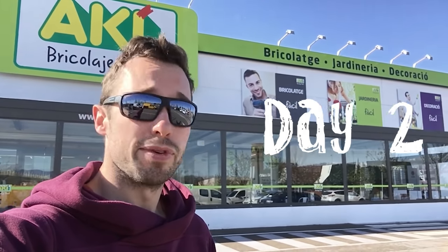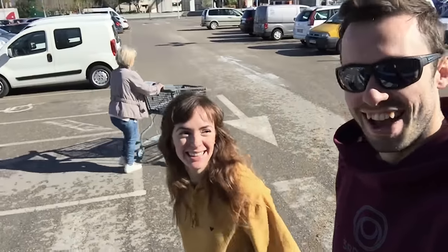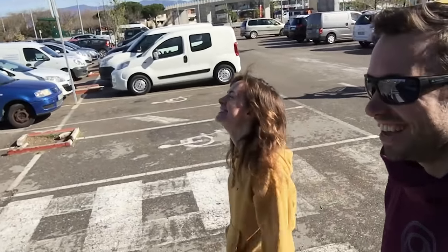Aki is a Spanish building shop. Hopefully we can find what we need. It's quite hard to build stuff in a foreign country because you don't know where to get stuff. What have we come here to get, Harriet? More wood. No way! Funny that.